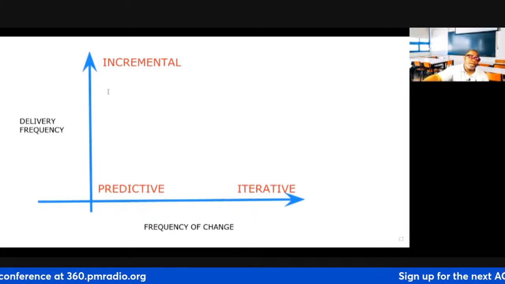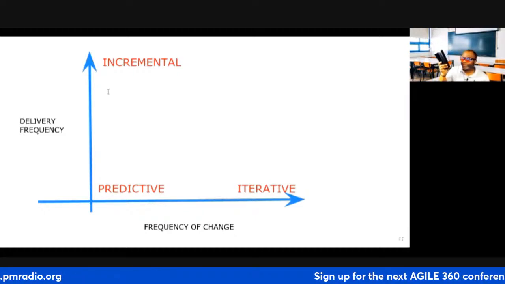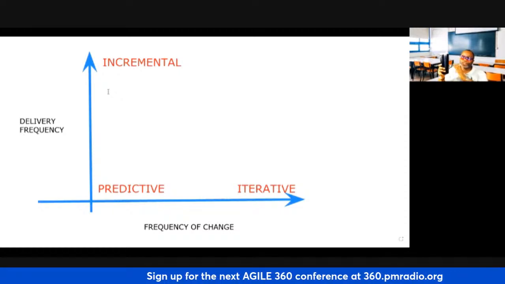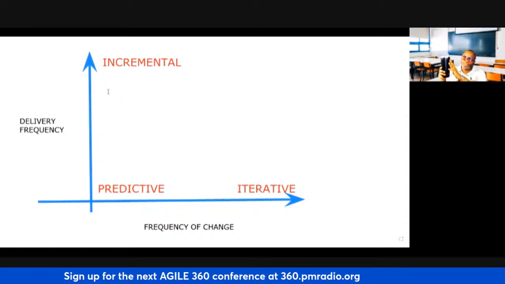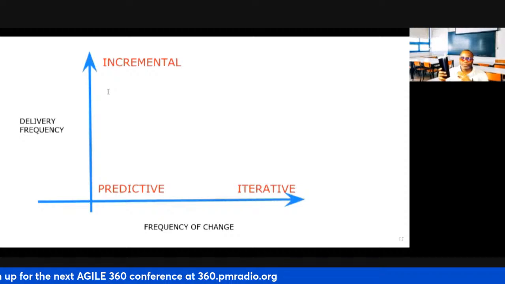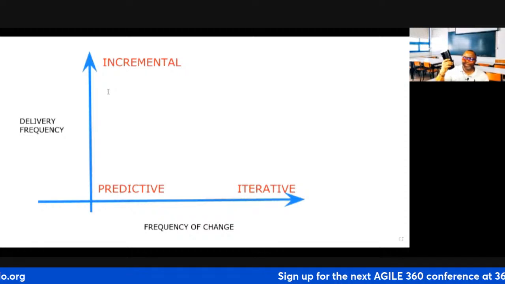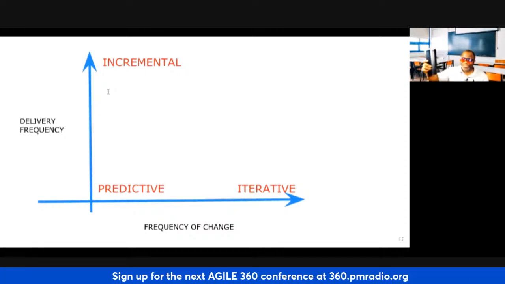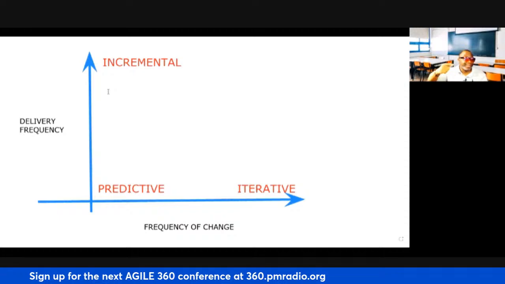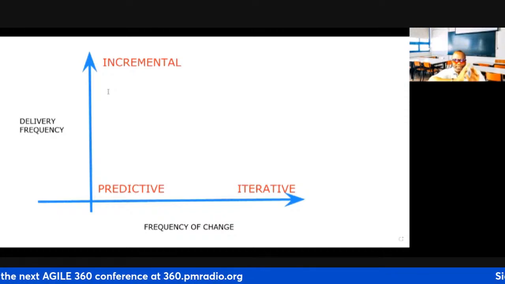For example, I'm supplying 5,000 of these to Jeff Bezos, and we're doing it incrementally. So instead of me delivering 5,000, I'm going to do it in batches of 300, 200, 500, 100, however many, but it's going to be in tiny increments. But for a product like this, we pretty much know what we're doing. We're not going to be changing it a whole lot, but we're going to be delivering it a whole lot in tiny batches. Does that make sense?